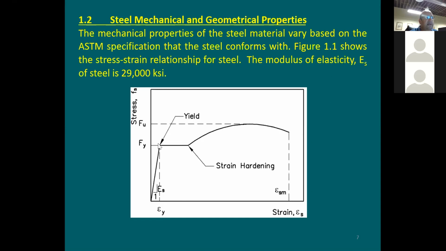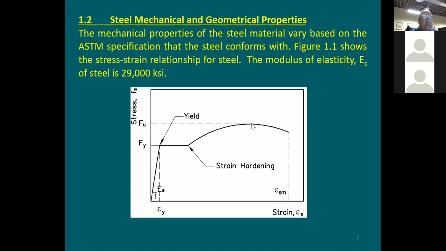Once the steel hits the yield point, it's going to show no resistance at all for some time. At one point, it's going to start to pick up again. So some resistance is going to happen in the steel displacement. We call this point the strain hardening point. And with that, you're going to gain some resistance until you hit the ultimate, which means the maximum stress that the steel can see, which is F sub U.